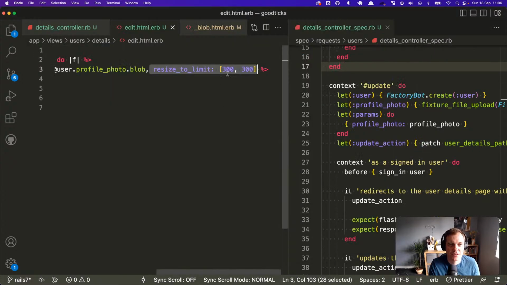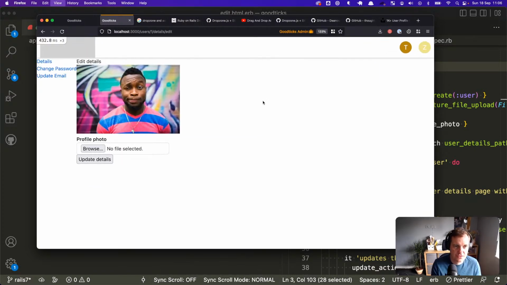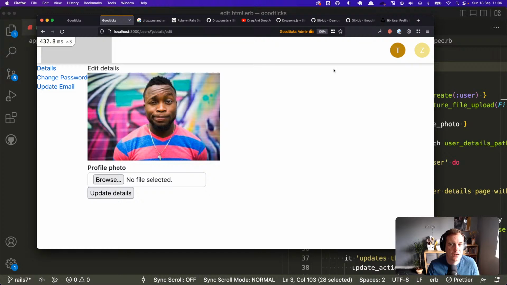So that's small. That's actually still too big. Oh, but I'm really zoomed in on it because in reality it's only that big. Okay, just really zoomed in. All right, cool. So that can live here as our user's avatar. That's fine. That took a little longer than I expected. Okay, but that's good. That's all good. So we haven't got any system specs for it, but we'll kind of brush over that for now.